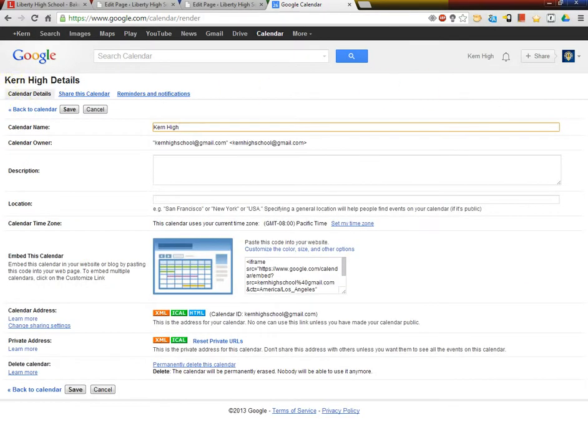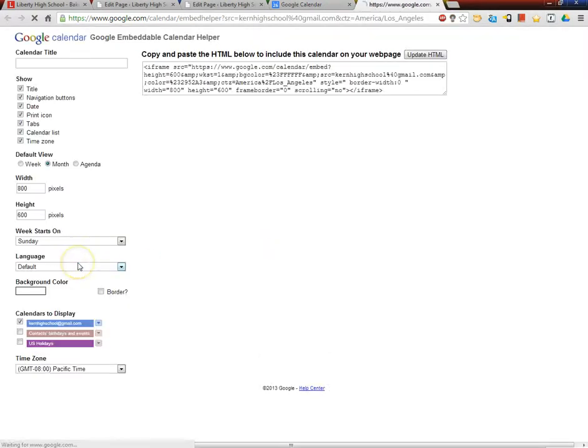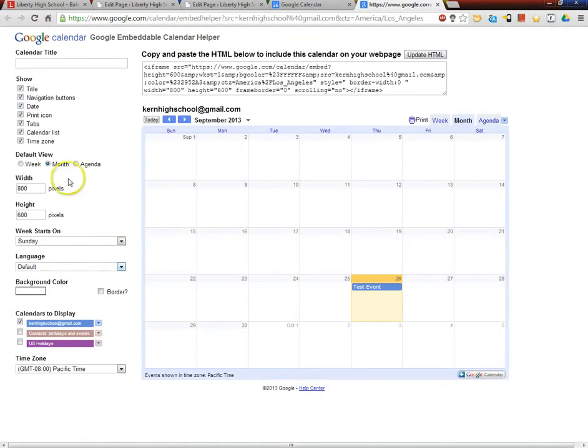This brings us to the export page. Now the export page itself has an embeddable iframe area, but by default this is the wrong size for your page. So I want you to choose customize the color, size, and other options. This opens up this page. Now for the sake of giving yourself a title, I would call it basically your school title. So I'm just going to put test title as the name here, but you can put in your school.